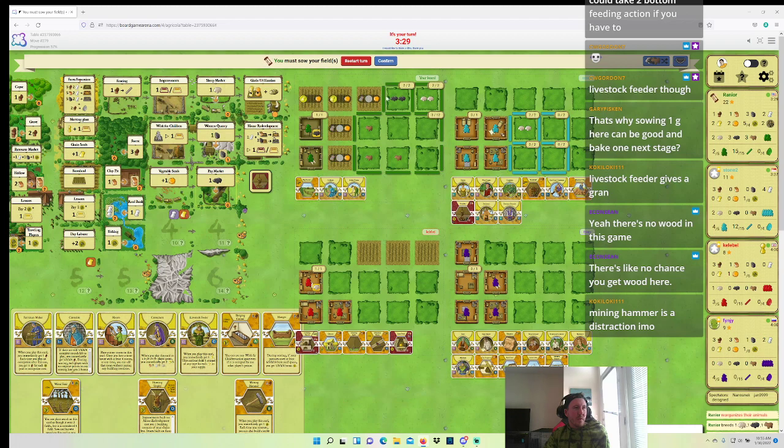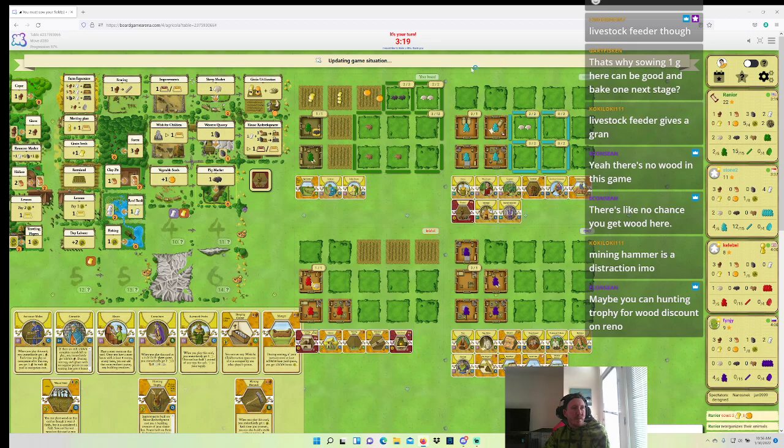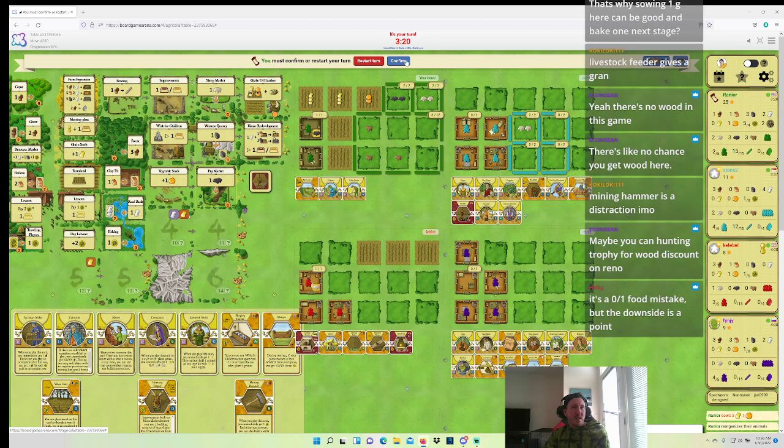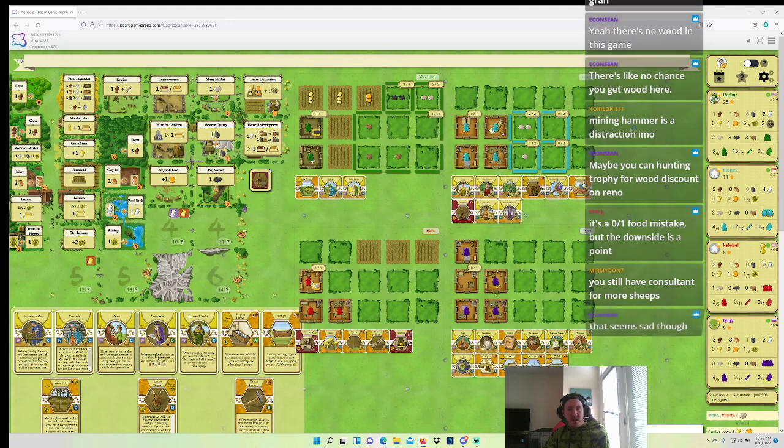I really want to sow my grain. And then is it going to... Okay. It does let me sow 3 fields, which is wrong. But I guess we do it, because that's why we picked Fodder Planter. Everybody assured me it worked, so... I still have consulted for sheep. Yeah, that seems sad. Maybe I can play hunting trophy for a wood discount on Reno. That's fun. The downside is a point.